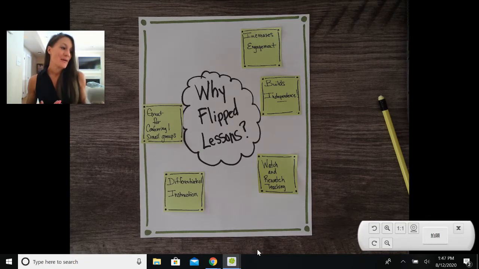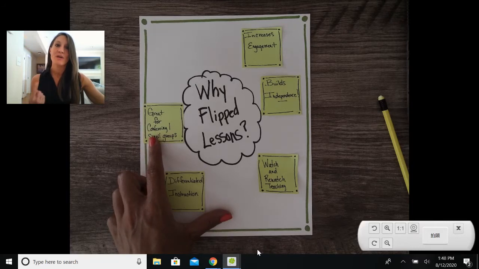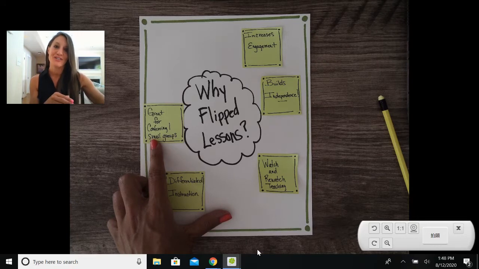I also like to think about how my feedback for students can be differentiated, and I can have a conference in the form of an asynchronous response. So whether I'm using a digital platform like Seesaw or Flipgrid, or maybe I'm just giving feedback in a Google Doc, I can link specific teaching to the feedback I'm giving. So for example, if I say, remember, one way that we can bring our characters to life is by adding action and dialogue, I can then link my pre-recorded lesson right in there for students to be able to view a demonstration of that work being done.